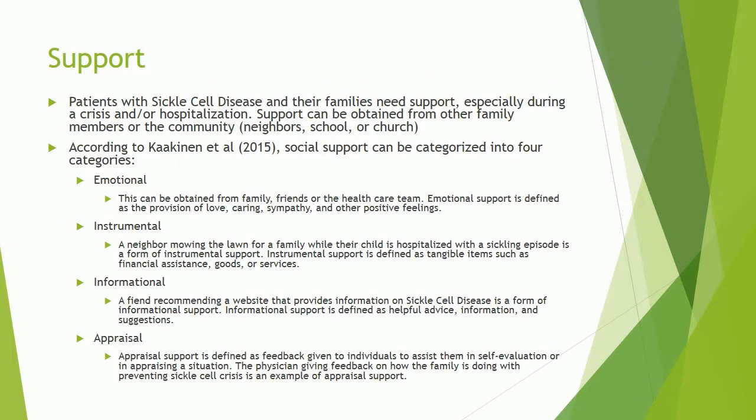Patients with sickle cell disease and their families need support, especially during a crisis and/or hospitalization. Support can be obtained from other family members or the community. According to Kokinen et al., social support can be categorized into 4 categories. Emotional. This can be obtained from family, friends, or the healthcare team.